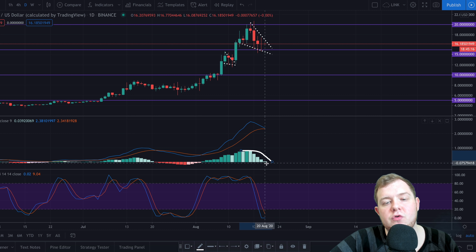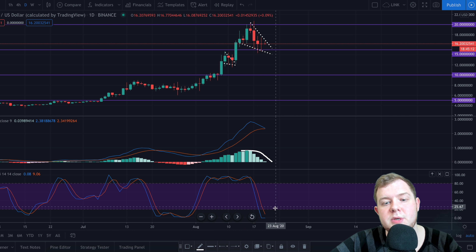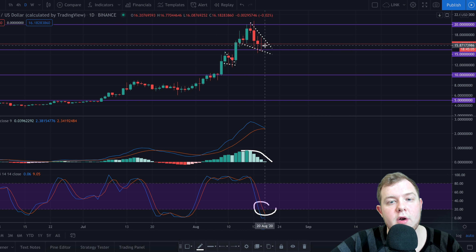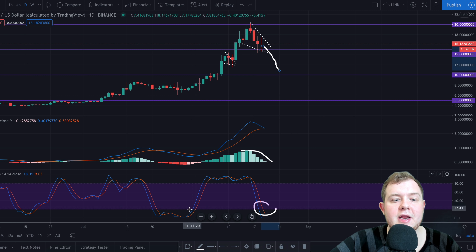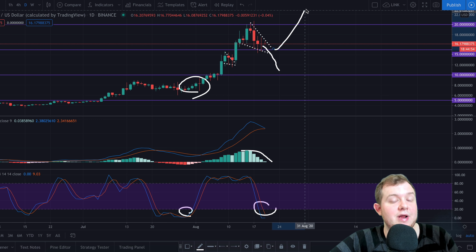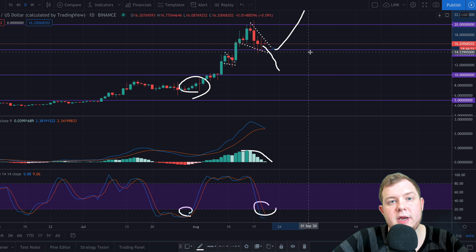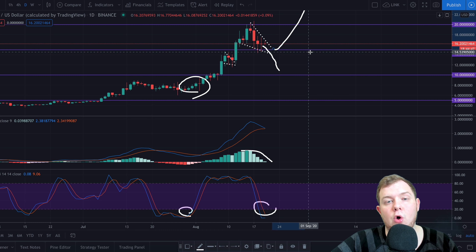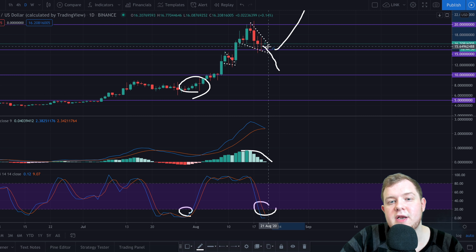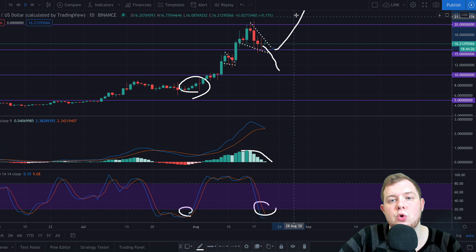The MACD is cooling off a little bit here, which could potentially flip to the bearish side in the next few days. On the Stoch RSI, we are seeing it below the 20 level, which is very interesting. This could mean either we're going to continue to fall down to the $10 level, or — like in the past when we saw it go down to these levels — we could be seeing a big breakout coming. I think it's healthy and very normal to see a pullback on Chainlink, and the price right now is very overinflated, so a 30% pullback is very much needed before new all-time highs.